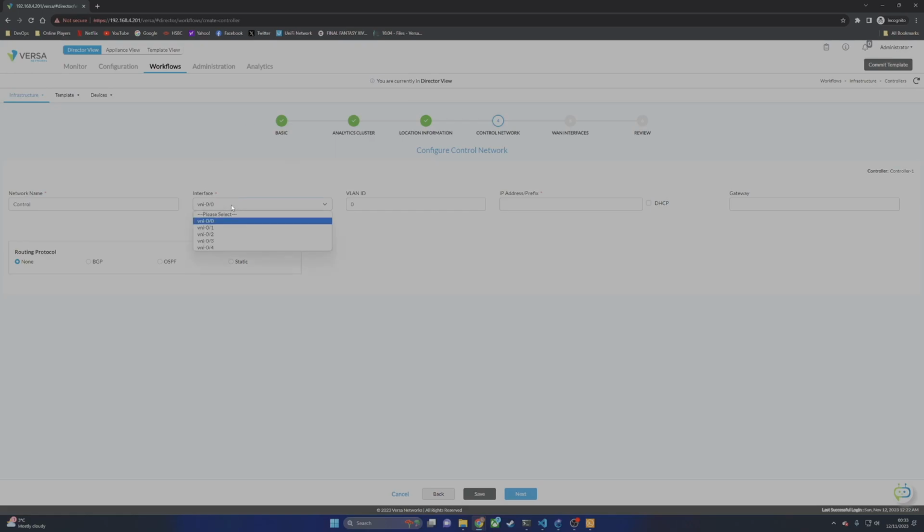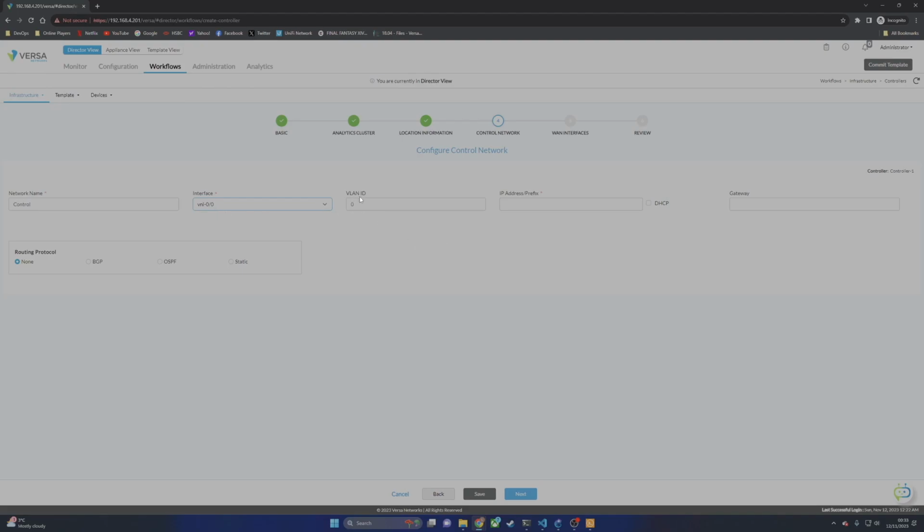So VNI00 is the first interface in the Versa process. That equates to Ethernet 1 on our controller, right? Because Ethernet 0 is our Linux interface, our management interface. And then from there, all the subsequent interfaces are Versa controlled. So VNI00 would map to Ethernet 1. So we'll choose VNI00 as our control network interface.